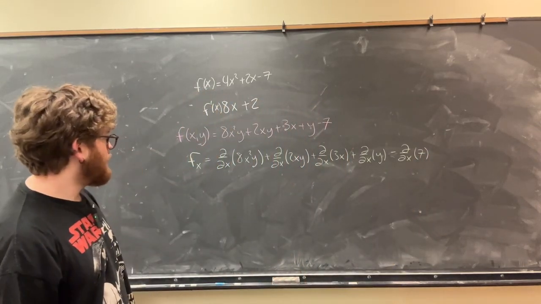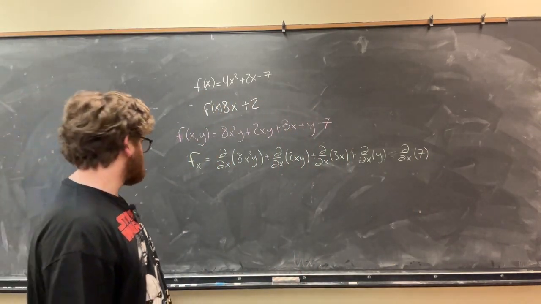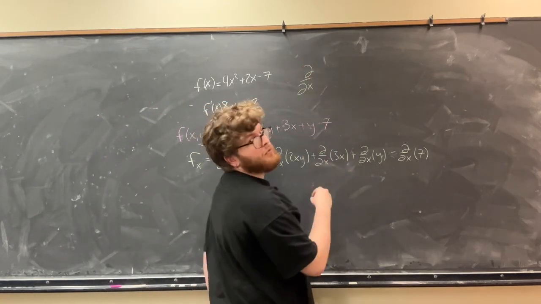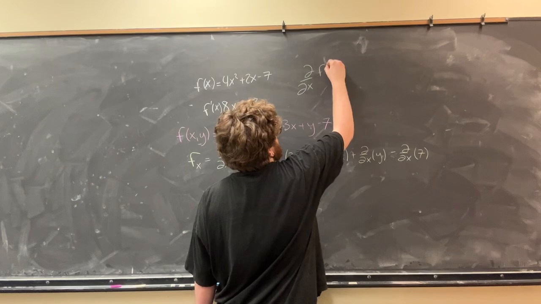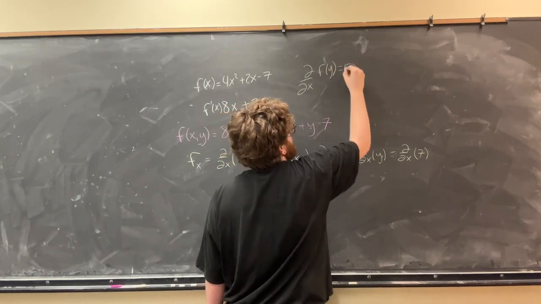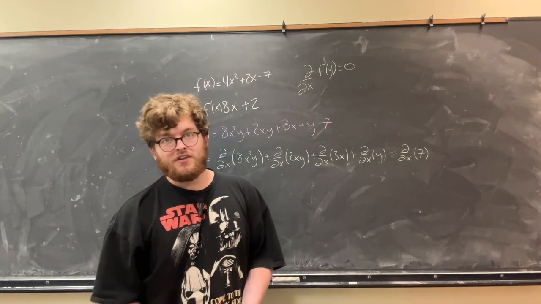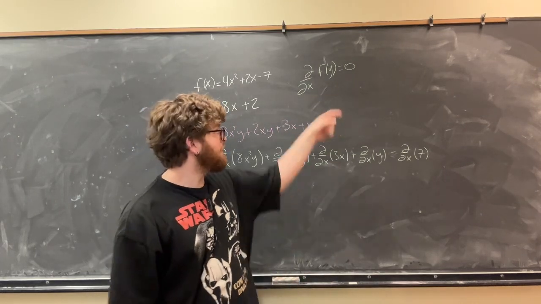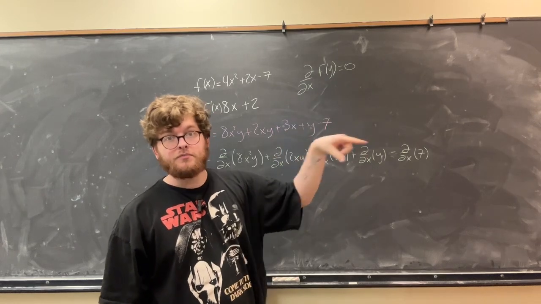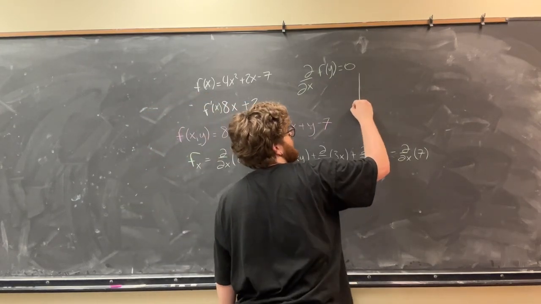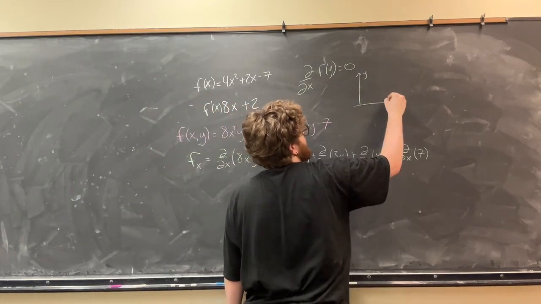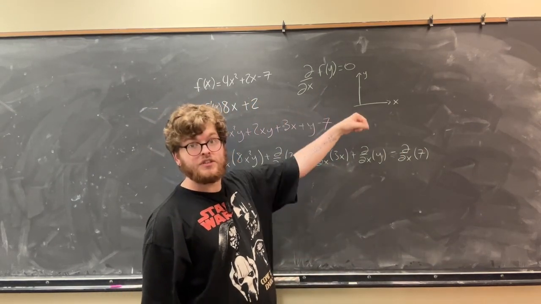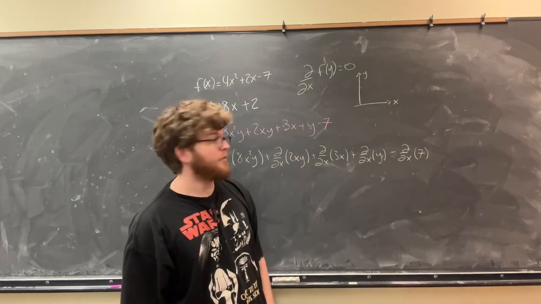Cool. Now, one of the rules that we get for partial derivatives is that the partial with respect to a variable of a function that is in the other variable is 0. It doesn't make sense to say that I'm taking the derivative in one direction of a variable that's not in that direction, right? That variable, y, has 0 component in the x direction, right? If we think about the graph, this is y and this is x. Y goes nowhere in the x direction. It has 0 component in the x direction. So this is always 0.